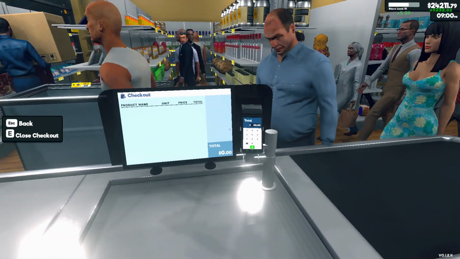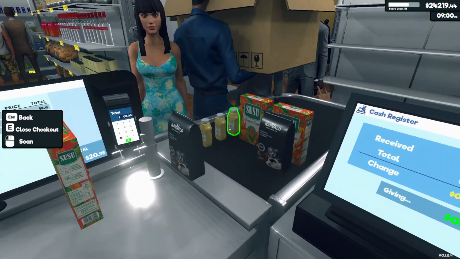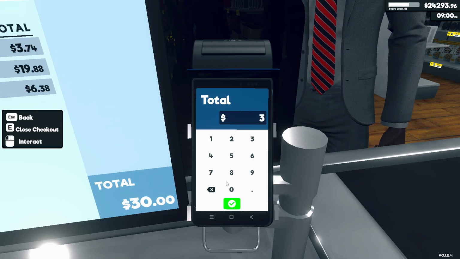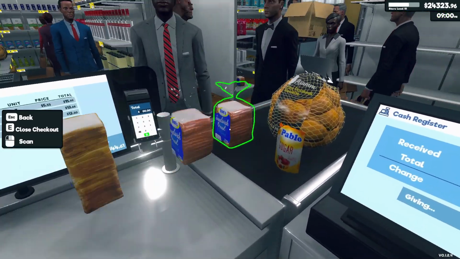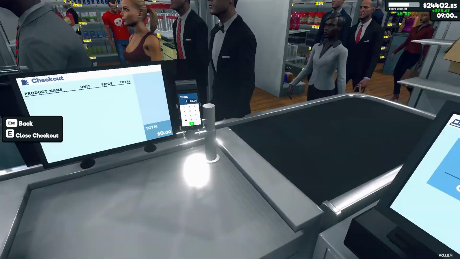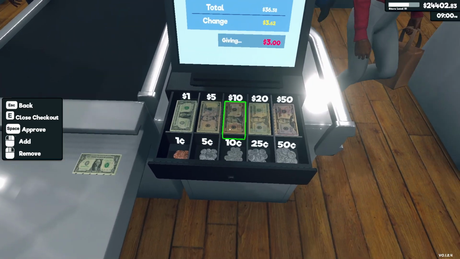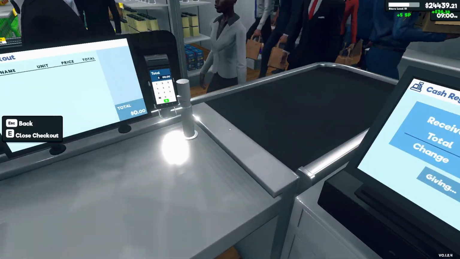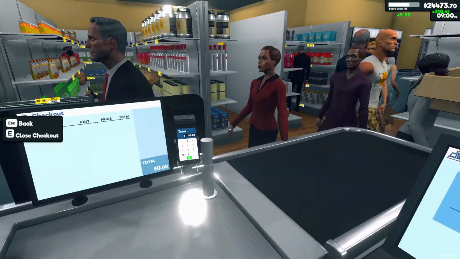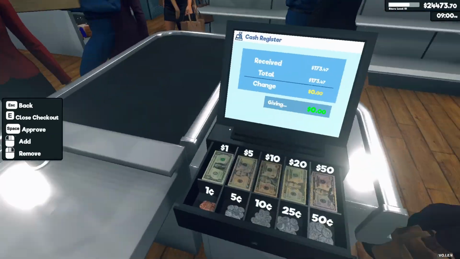$232.02. You ready? 24. What about that? How's it going? 7.65. Buy. $30 exact. Hey, there you go. Same tire, same suit. Maybe same character. Same character. Sorry, I got the hiccups. I don't know why now. $63.62. Hey. There you go. Sick.